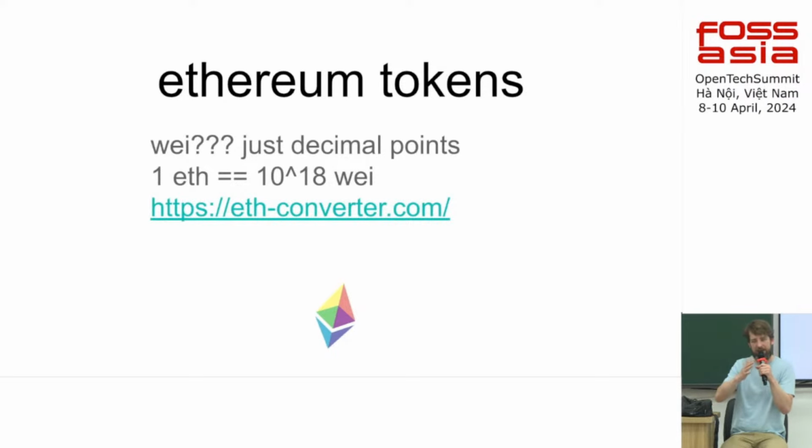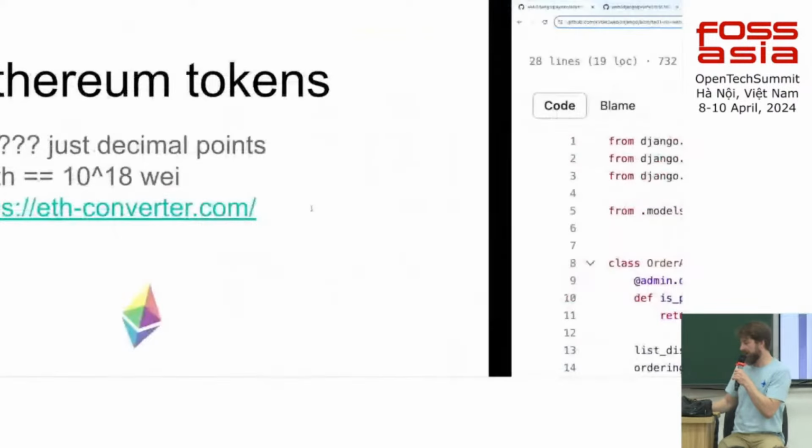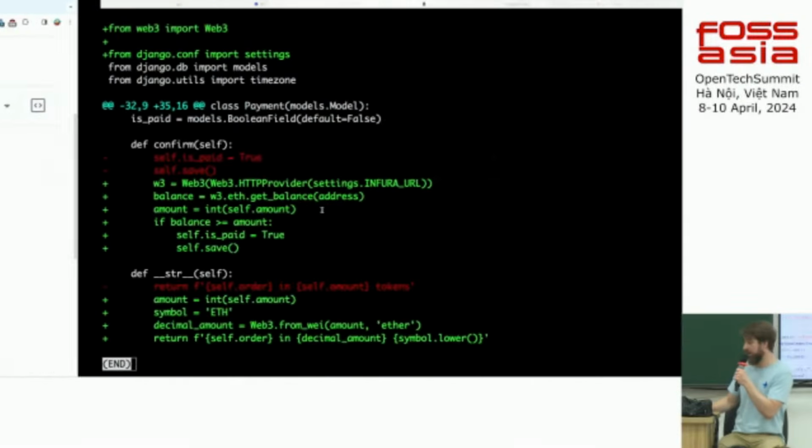So you basically say, all right, I'm going to write everything in whole numbers, and I'm just going to know that I have some amount of decimals added. Sorry if I'm too computer sciencey here. So it's an interesting thing to know when you're programming with it, that 1 ether is 10 to the power of 18 wei. So 18 decimal points, all right? There's an ETH converter that we're going to use right now.